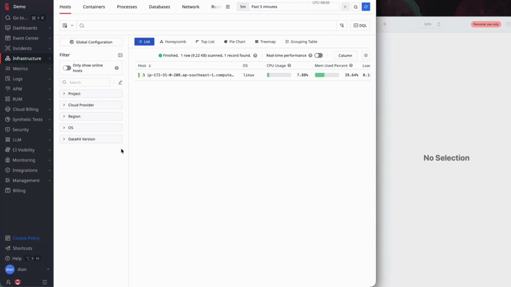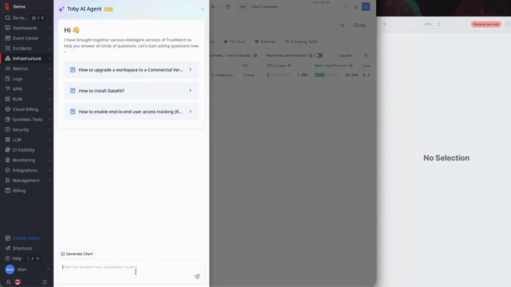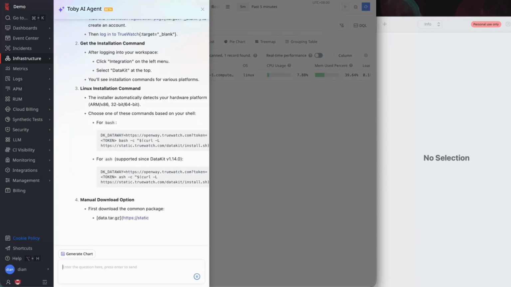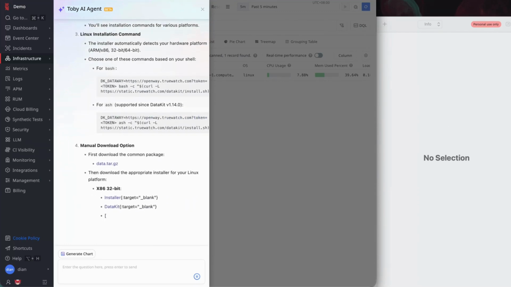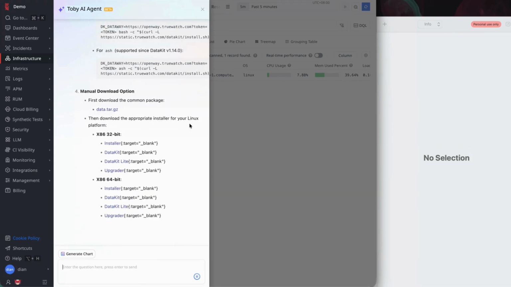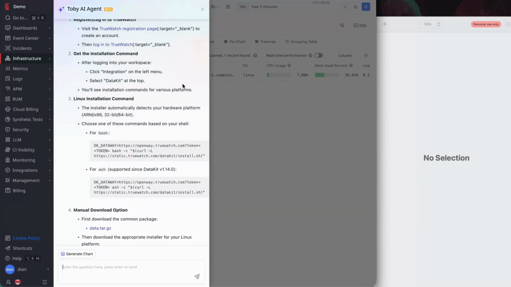So if I don't know how to do that, I can just ask our AI assistant Toby something like, so I'm going to follow the Linux installation command.